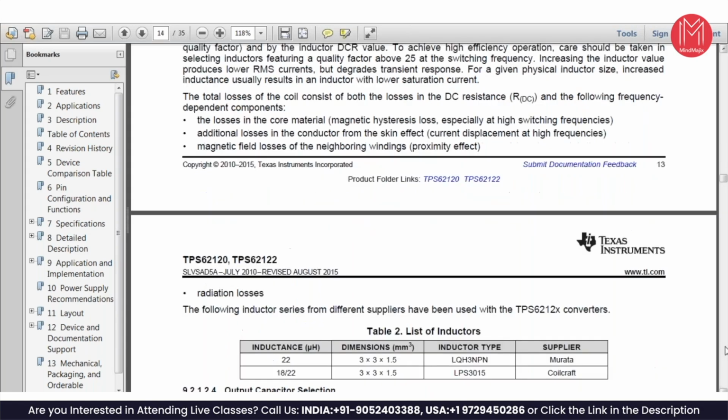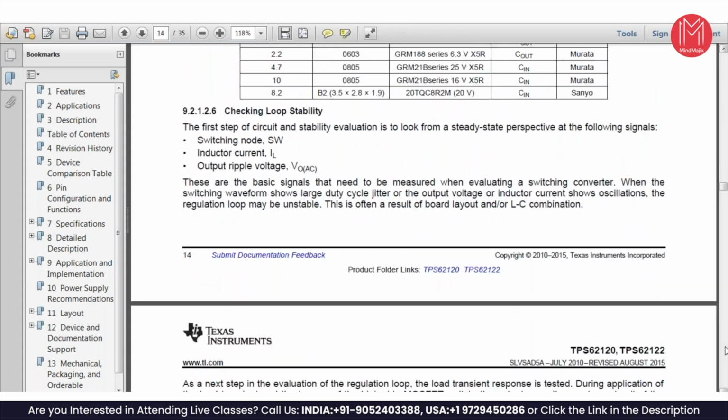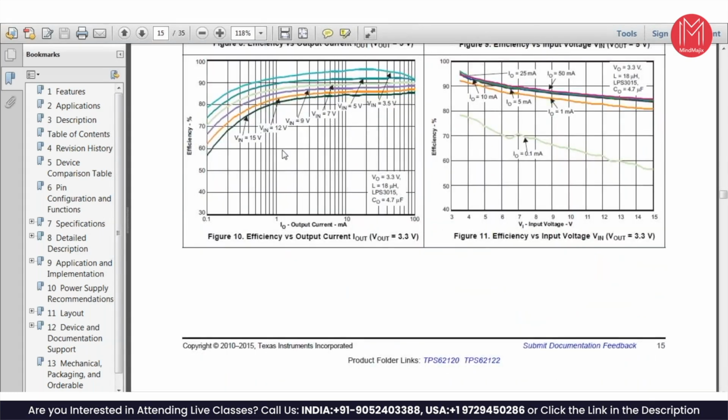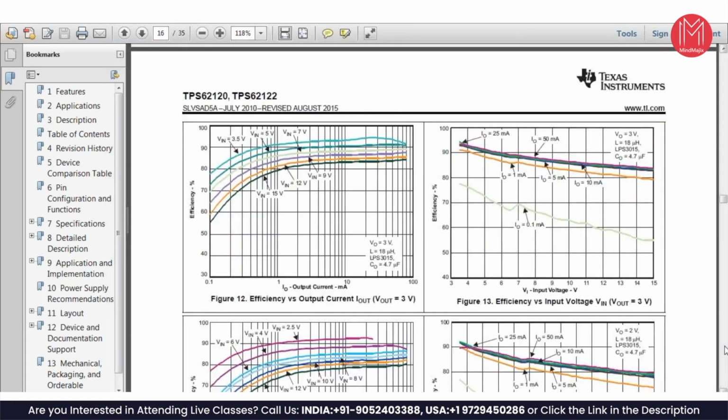So that basically completes this IC. Then how things change with input voltage. He's also showing how the efficiency changes with respect to output current. At higher output current it's more efficient. For lower currents it's not all that efficient, because its quiescent current is there. Anyway, these are efficiency curves that you may not require to use.